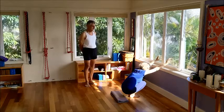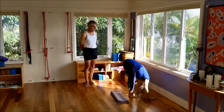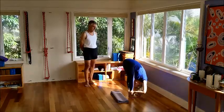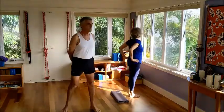And then we're coming up, you're going to lean forward, drop the head and push the hips up. Uttanasana. And then come on up.